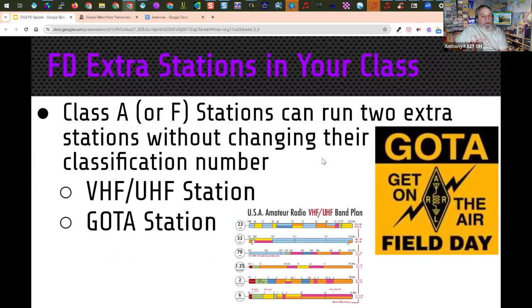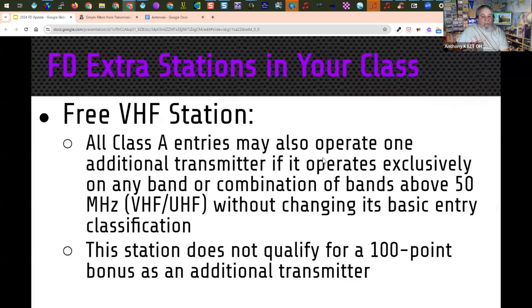Now, in addition to the station classes we talked about before, Class A or Class F stations can run 2 extra stations. Class B, C, D cannot, but Class A or F stations can run a VHF/UHF station, and it doesn't count towards your number of total transmitters on the air, and a GOTA or Get on the Air station, which we'll talk a little bit more about in a minute.